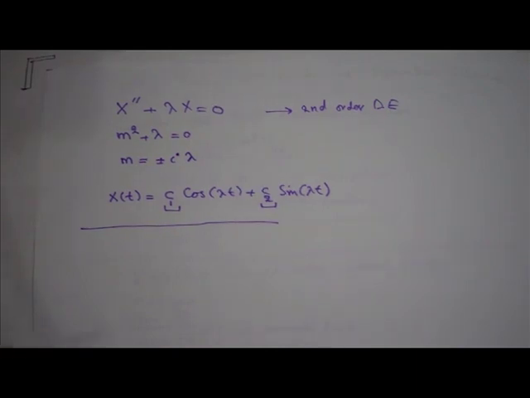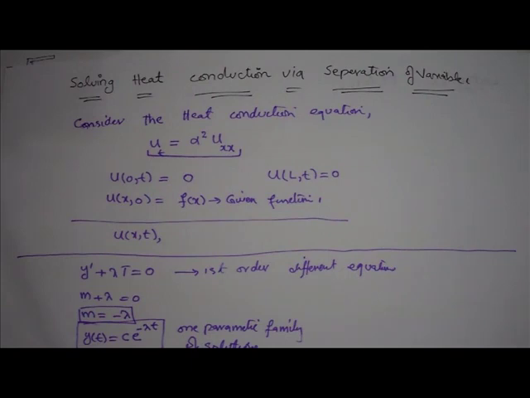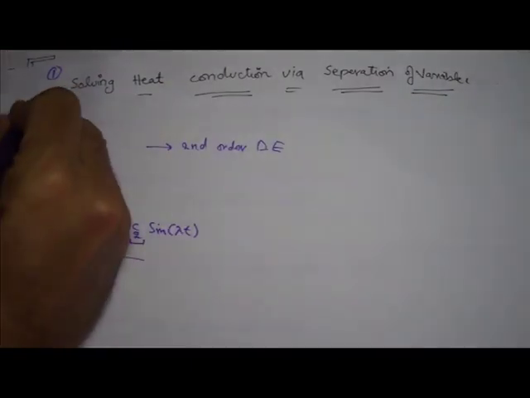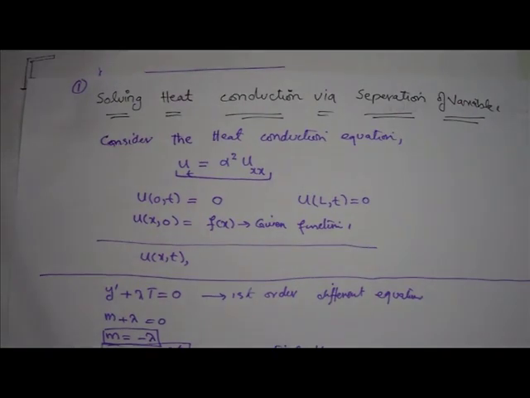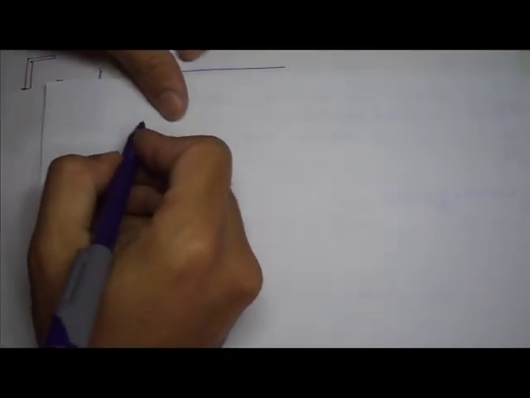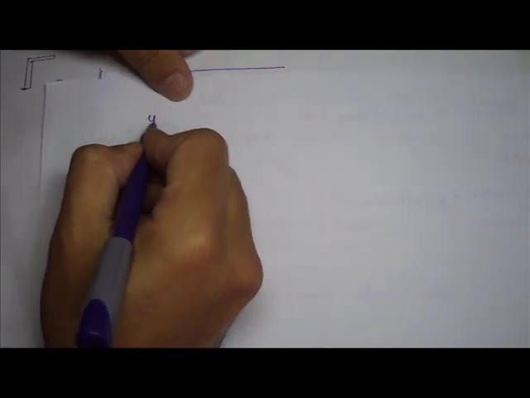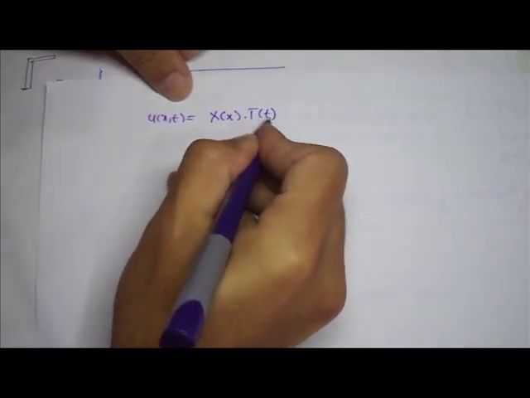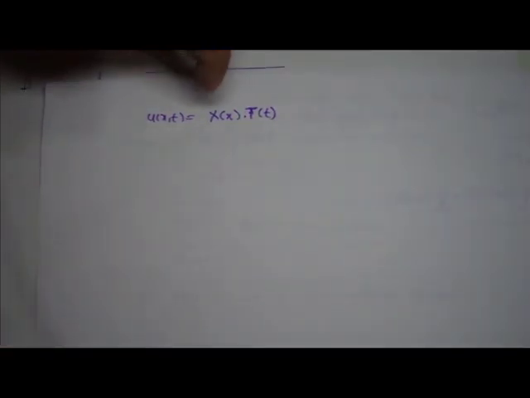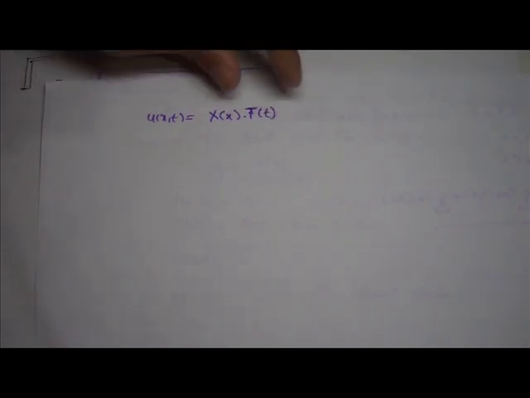Now let's move to our main problem. Our problem is to find the solution of this heat conduction phenomenon. So assume that if the solution of the problem exists and is unique, then it has the shape u of x, t is equal to X of x multiplied by T of t. This is our first assumption. This assumption means that if there is a solution of the problem, then that solution may be in the form of a product of two functions of different variables, one function of x multiplied by a function of t. So this is a basic assumption.